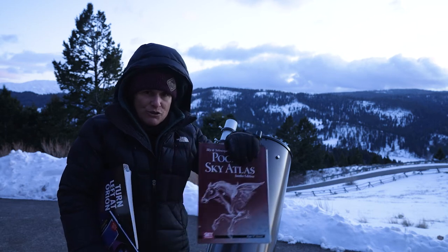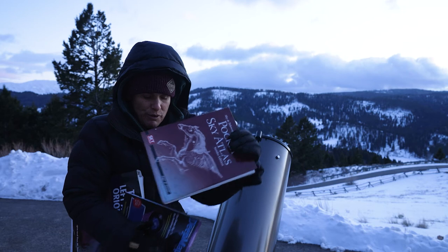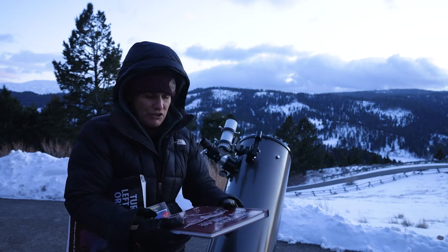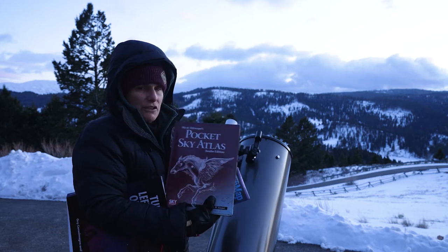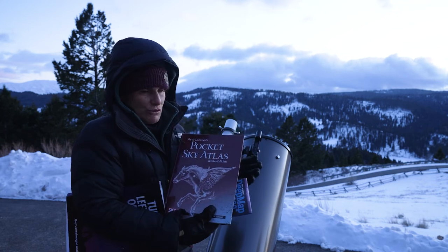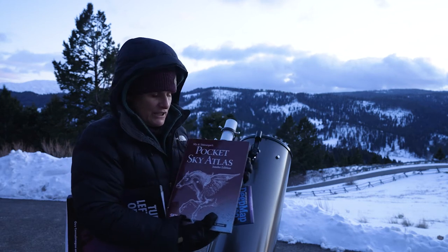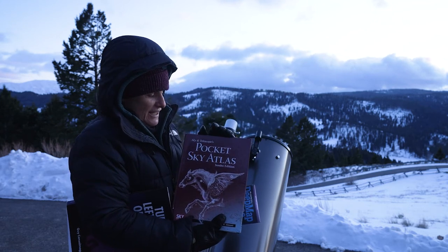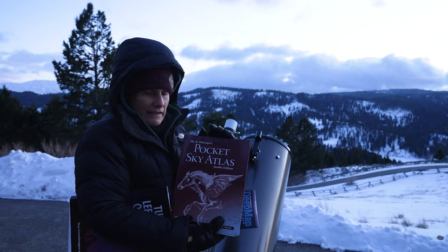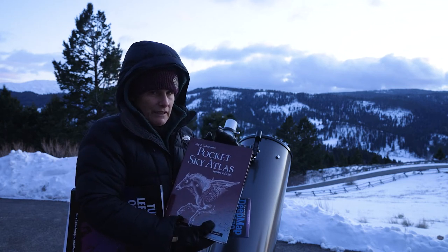I also recommend that you get a star atlas that will also help you. It doesn't give you targets, it's just an atlas, but you have to have one of these because it will show you where the stars are and what you're looking at and how to find other things. This is Sky and Telescope's Pocket Sky Atlas. I got the jumbo edition, but they make a smaller one, and either one will do.